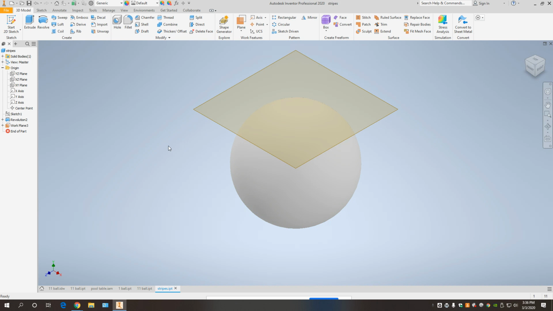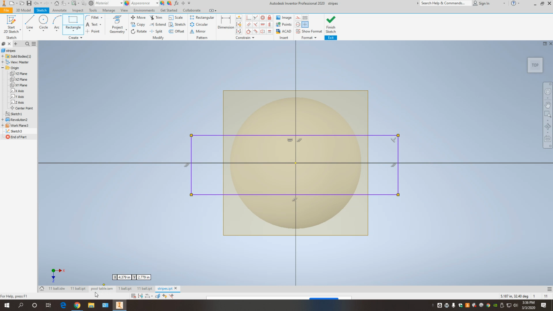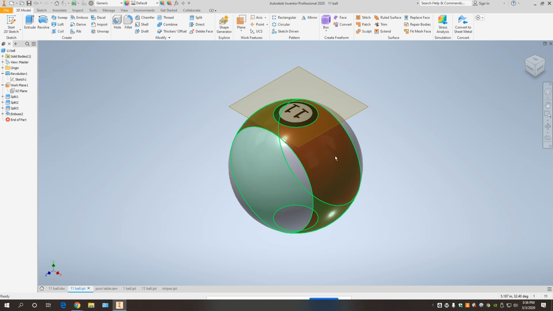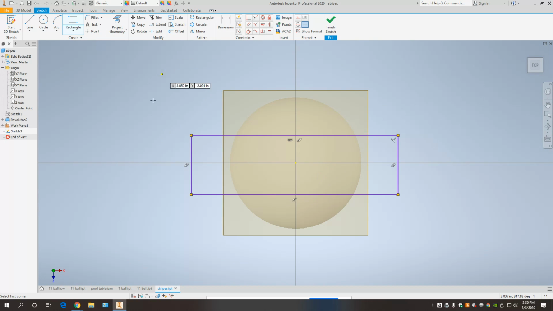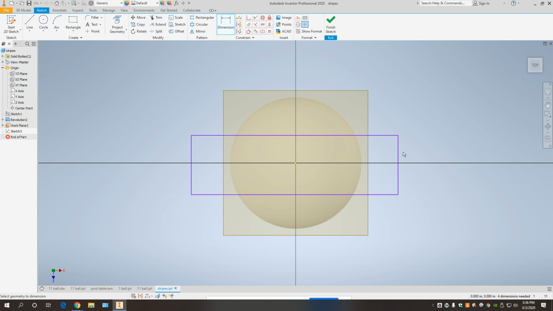All right. So either way, then basically from here on in, you're going to draw everything up on here. Okay, since I'm doing the stripes, we're going to draw the stripes up here. So we're going to create a new sketch. First thing we're going to do is we're going to draw the rectangle to create the stripe. So if we look at the 11 ball here, we're going to create this stripe right here, this red part. Okay. All right. And you got to get the dimensions. And again, from the center, 0.75 up, and the thing's 1.5. Okay. So I'll just do the 1.5.